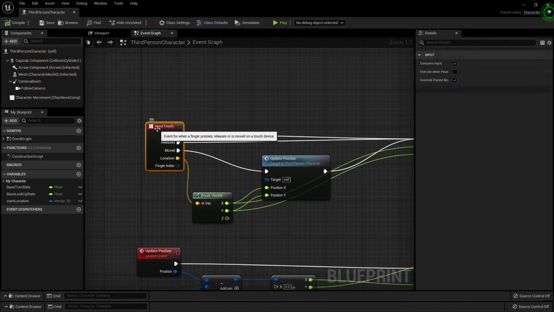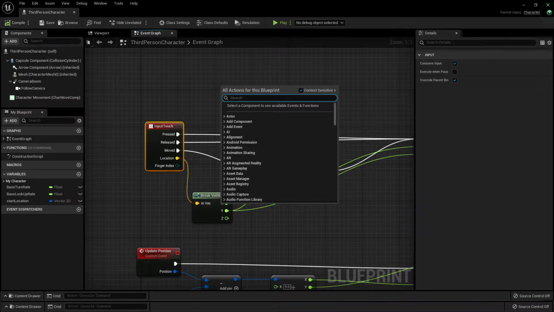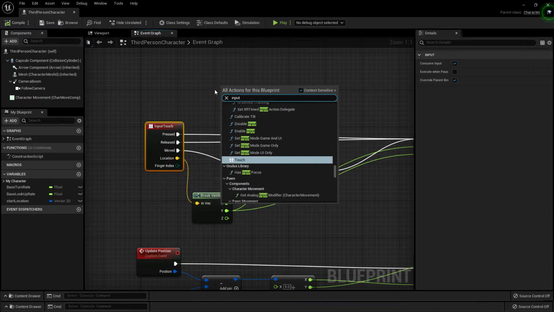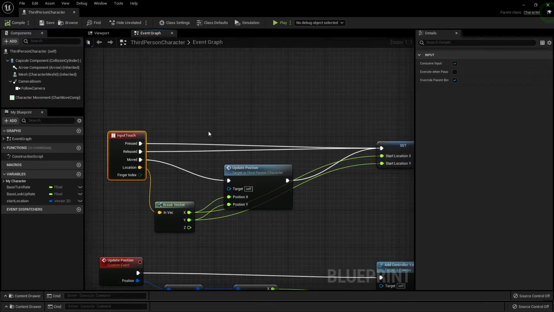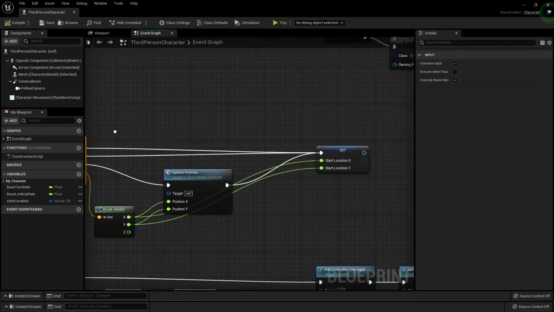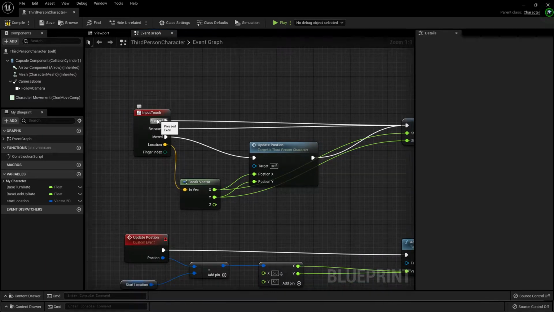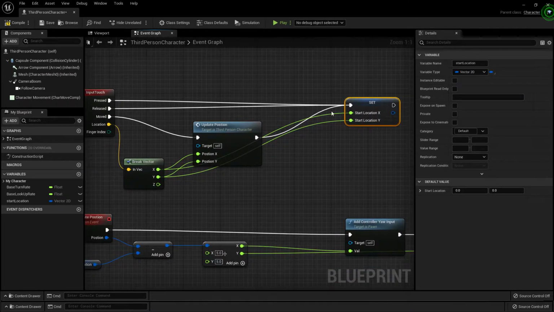First of all, I get my touch input component, which you find as Input and then Input Touch. From the input touch I create a vector, that is a Vector 2D, as you can see in the variable types, and I set it as Start Location. Then click on split and you find X and Y. Then I connect it like this, and the release also with this.